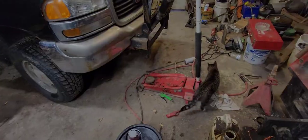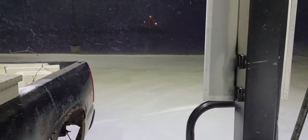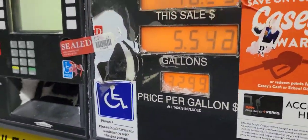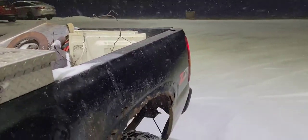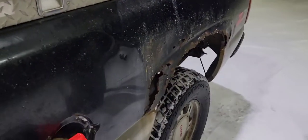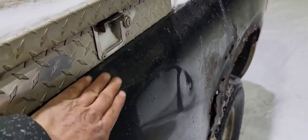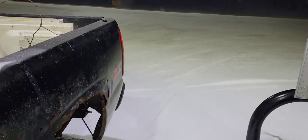Tool cat, get the tools ready. We got to get our first time of the season out getting ready to plow. Get ready to gas up. Yeah, it's a little snowy, but about to get after it. Get some snow plowing done, make some money. We gotta do some repairs this year. Replacing the truck, man. This will be the backup. But she's still going. All right. But here she is. Beautiful weather.